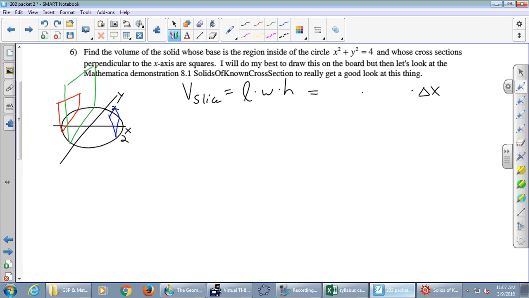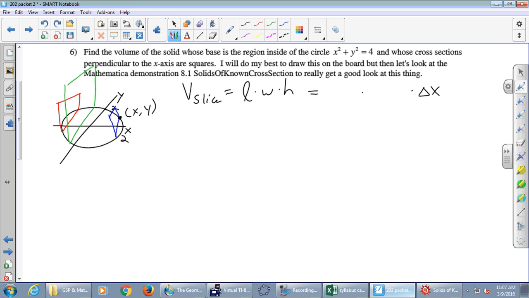Now, in terms of the length and the width, well, the length and the width of my shoebox are just whatever the sides of the square are, right? And so let's see if we can give a good name to the sides of the shoebox here. You could call them Y if you wanted to, because we've already got X built into the problem. But I'm not a fan of calling them Y. If you're going to call something Y, just think about this point right here that lives on the circle. And we're very comfortable calling that X comma Y, yes?